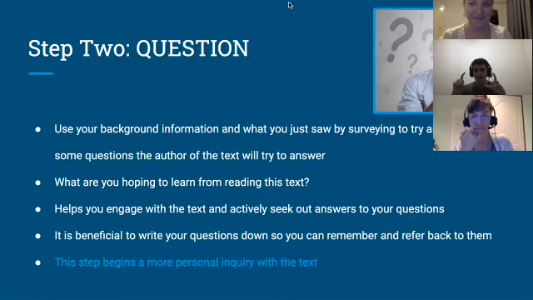Usually in every subsection of the text, if it's broken off into sections, try to think of a few questions that you think will be answered in that text, right? And so this really is going to help you build a guide for when you're reading, right? What are you trying to get out of it? So it's going to help you engage with the text more and really actively seek out answers, right? It's going to interest you more because you're actually into the text a little bit.